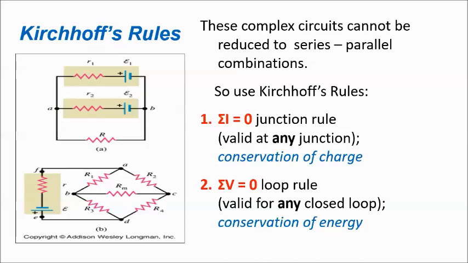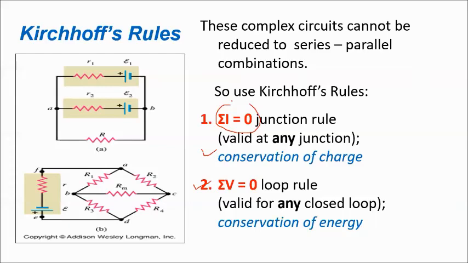So these rules are special cases of law of conservation of charge, ito, so number 1, and law of conservation of energy, the number 2. So the rules are known as Kirchoff's rules, after the inventor Gustav Kirchoff, 1824 to 1887. Sa dalawang rules ito, summation I equal to 0 at any junction and summation V equal to 0 at any loop. Again, dalawang rules lang ito.